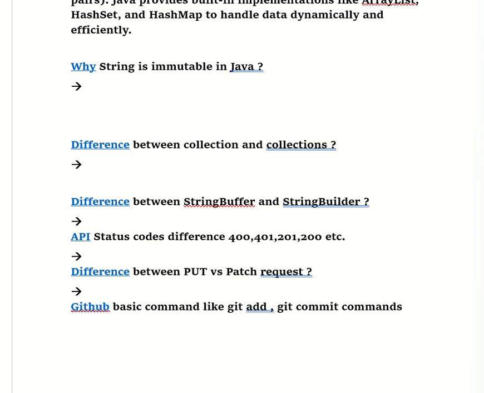So when we talk about the request type, in PUT, multiple identical requests result in the same state, but in PATCH they may not; repeated requests may cause different results. The request body in PUT requires the complete object even if only one field is updated, but the request body for PATCH requires only the fields that need to be modified. As for use cases, when replacing the entire resource we use PUT, and when we need to update a specific field, we use PATCH. Now, moving to the last question.